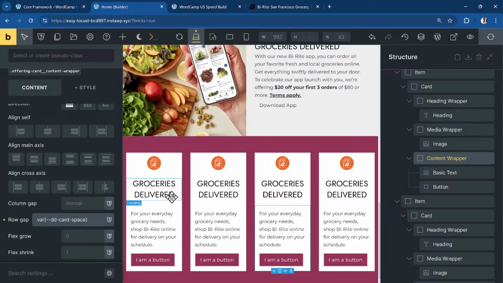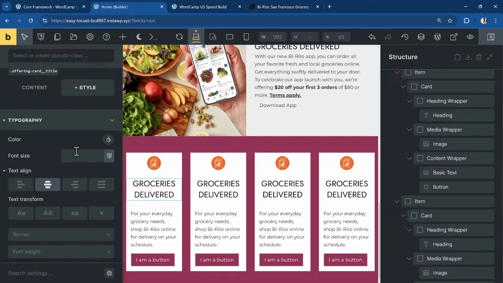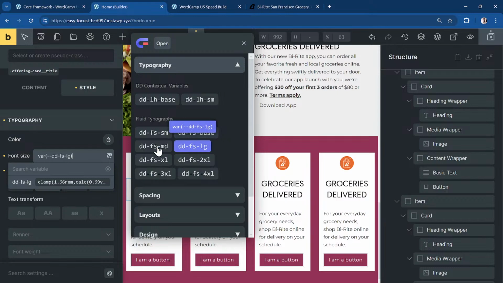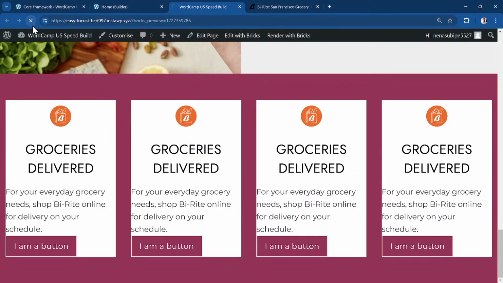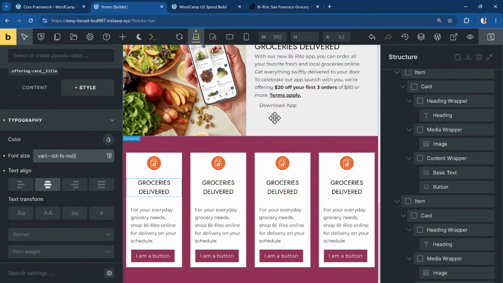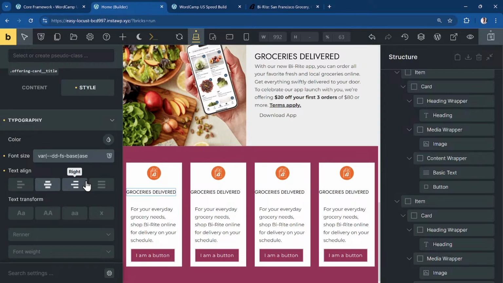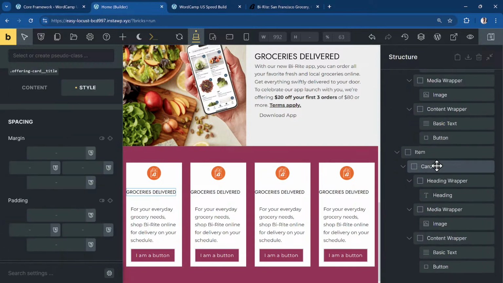Okay. Then let me just reduce the size of this text. It's quite big. So font size should be probably medium. And let's see. Okay. Still saving this. Still too big. So let me just say base. Width. Where am I?